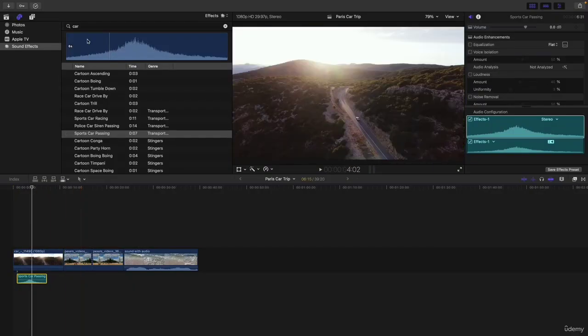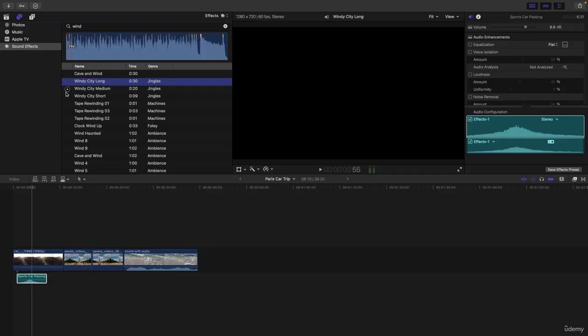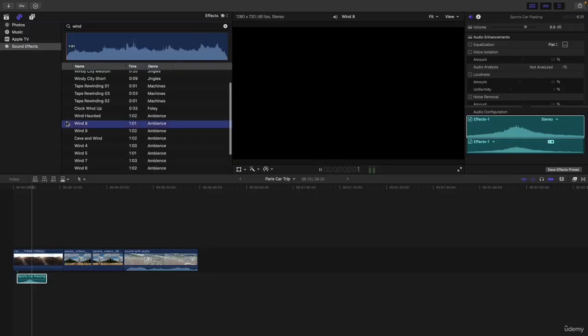But let's go ahead and search for something known as wind, because I can see that this is an area of mountains, so I can expect some wind noise effect. Let's see and play some of that. Wind, not this one.